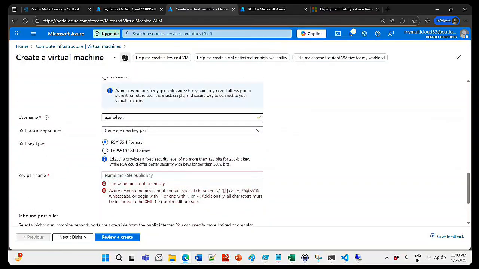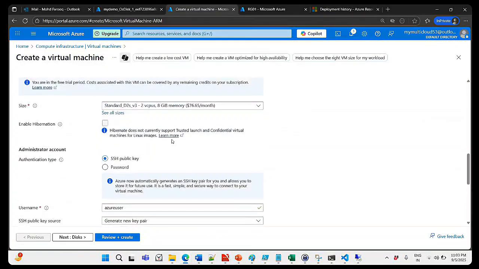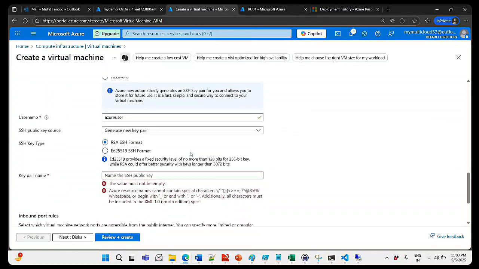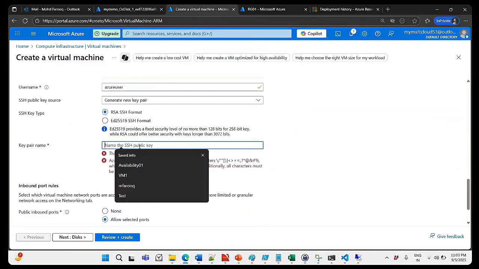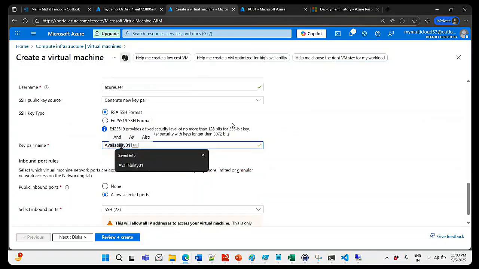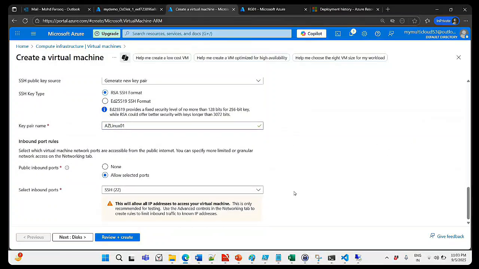Azure will generate a new key pair if you are using an SSH public key. So we will create a name called AZ Linux 01. We will allow port SSH. Okay.